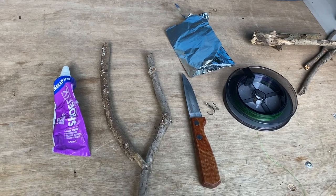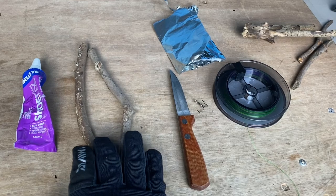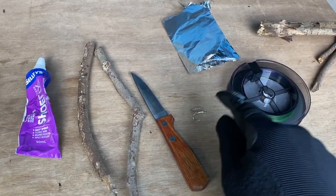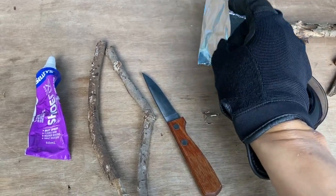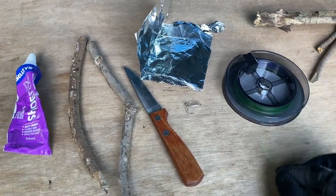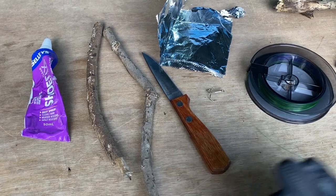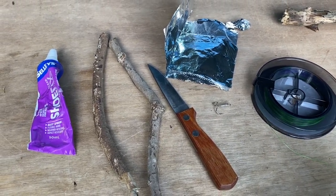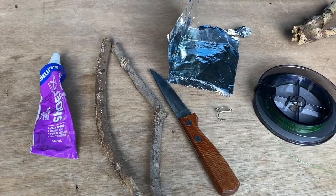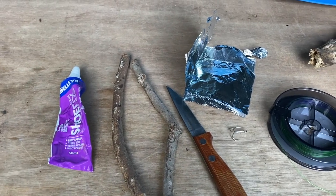Okay, look at what we have. Glue, the branches, knife, the triple hook, and the aluminum foil or aluminum paper, and the PE line. It's better to use a thicker one. Yeah, thicker is better. So we want to make lures ourselves and check if we can catch some fish.